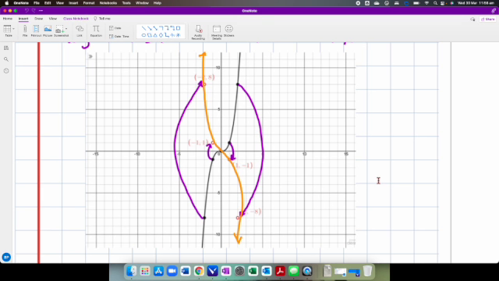I was definitely not confused, but it's something to be aware of. Even though it looks like it went symmetry this way, we've actually flipped everything this way. We said positive 1 became negative 1. We said positive 8 became negative 8, and vice versa. Is that okay? Are you seeing the pattern to reflecting over the x-axis? Whatever your y values are, they now become negative. It literally goes the other way around.